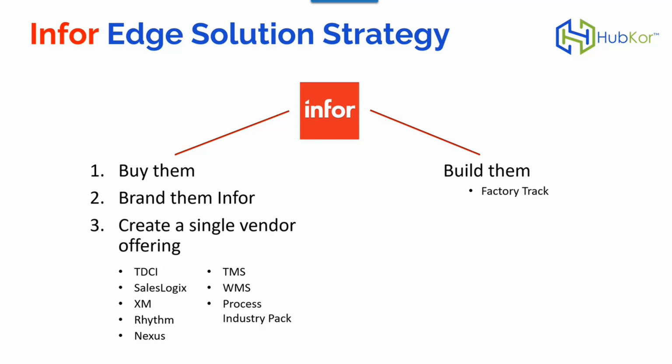And what's Infor's answer to edge solutions so far? Well, down the left, you could argue this is what Infor has done mostly. They bought the edge solutions, they brand them Infor, and they try and create an ecosystem of a single vendor solution. And there's a bunch of systems down there in history that Infor have acquired. Rarely on the right, but Infor have, at least in the near term, built their own solution, of course, with a product called Factory Track. But that's pretty rare. That's a short list, of course. So typically the big ERP vendors, SAP, Oracle, Infor, Epicor, NetSuite, they generally go and buy these edge solutions, of course.